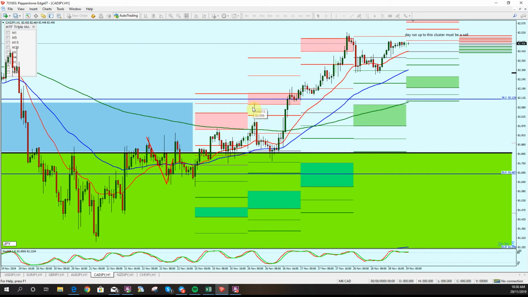And where did it go to from there? You might have heard me say previously, if it hits the target early in the session, whether it's a weekly, early in the week, or if it's a monthly pivot, early in the month, it often retraces, it often gives you a counter trend trade. So what did it do? It went from there straight down, right to the M2. Look at that. So it did a daily swing in reverse. Crazy, right?